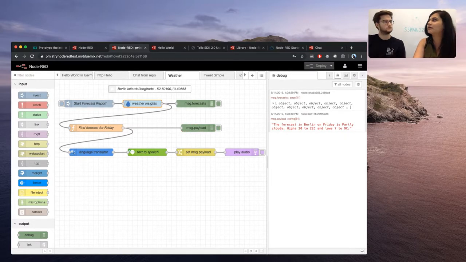Imagine what an Alexa or one of those weather output applications, IoT devices, could do. You could build a Raspberry Pi that tells you the weather, or the temperature in your home, or create some sort of conversational application as well. This is a very basic thing with Node-RED, and after you get a hang of it, you can see how these flows work and how you can build them. Then you can think about what other use cases you can apply.